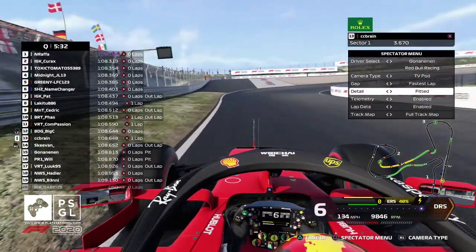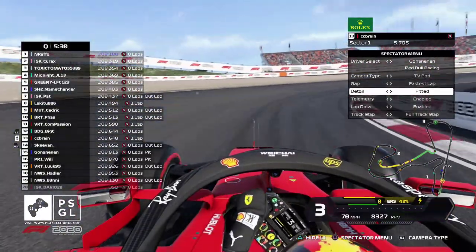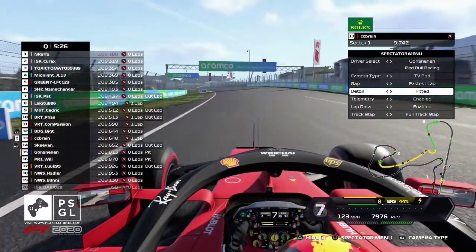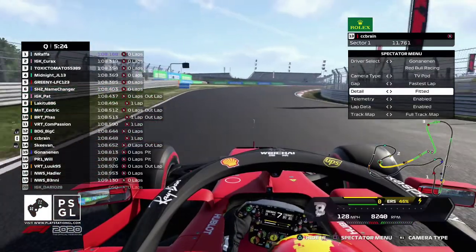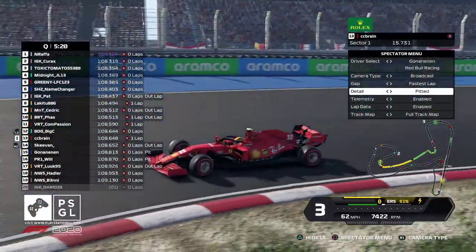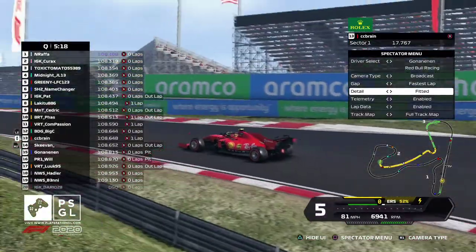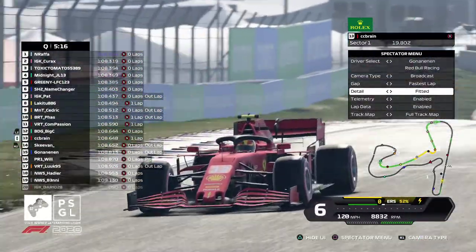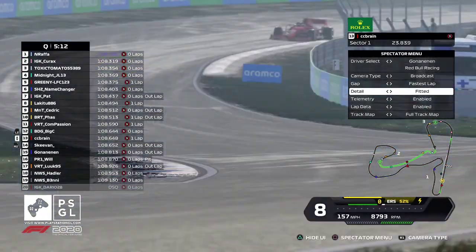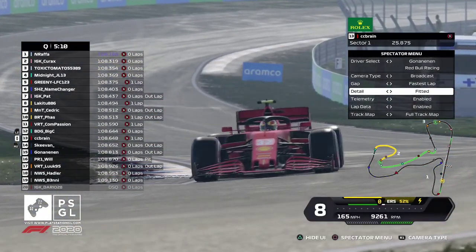1086. He improved, but I don't think he jumped up any positions. It's a shame. Yeah, that is a shame for the Ferrari driver. Love his helmet, by the way. It kind of matches Alonso's, I think, with the Spanish kind of looking away. It is kind of cool, but yeah, times are pretty close already around Zandvoort. One of the shortest laps, one of the shortest times on the calendar in terms of lap time.